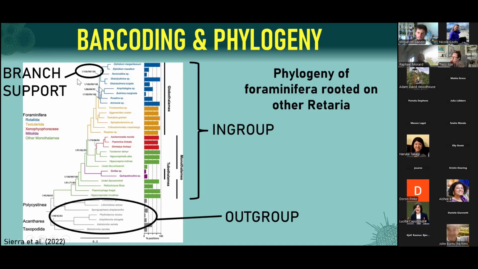When a number is closer to 1 or 100, it means that you have maximum support. Anything away from that means that your support is low. When you don't have a number, it means that the support is too low to be shown. And it's not shown to avoid too much information and to increase the readability of these trees.